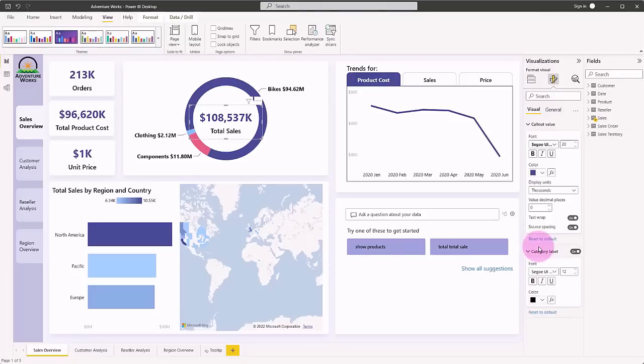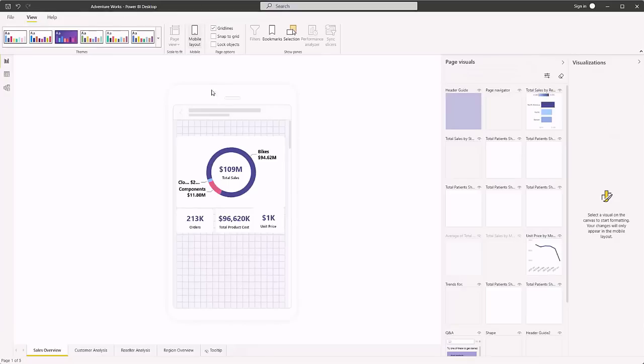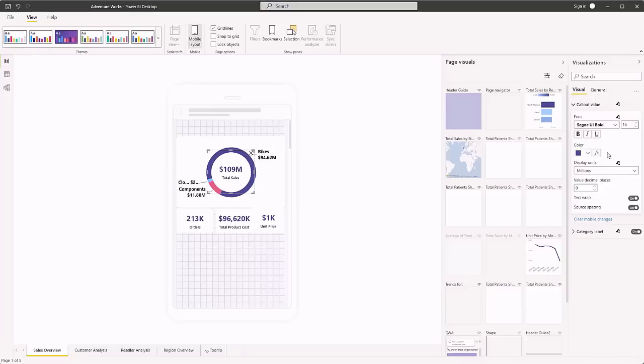In addition, when I change this text setting in the desktop, those changes will not affect the value of those settings in the mobile layout, since they are no longer connected to the value in the desktop layout.